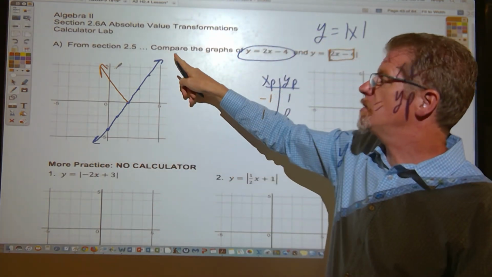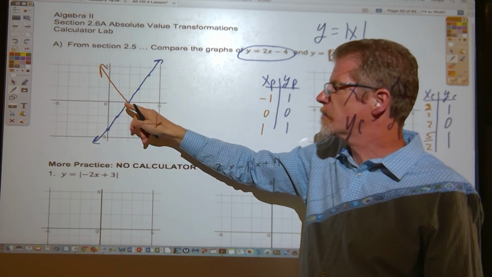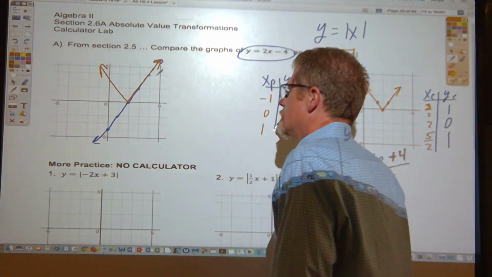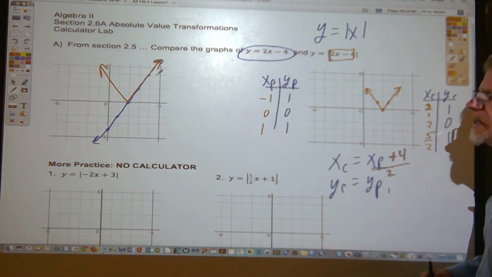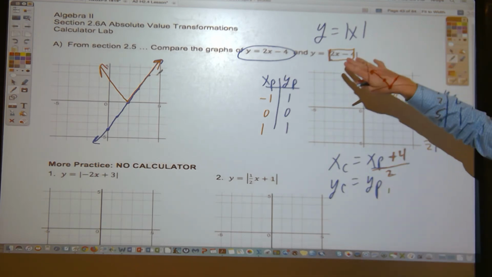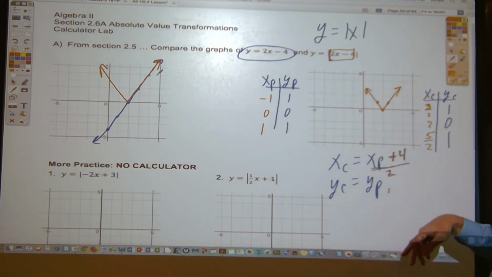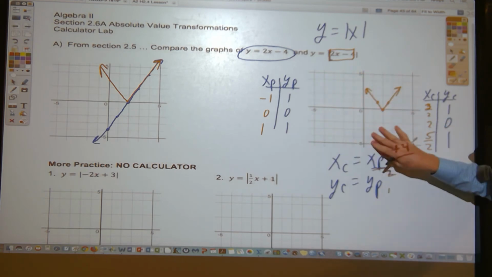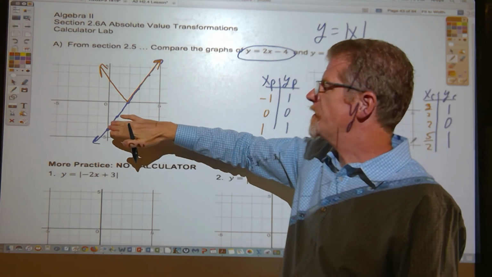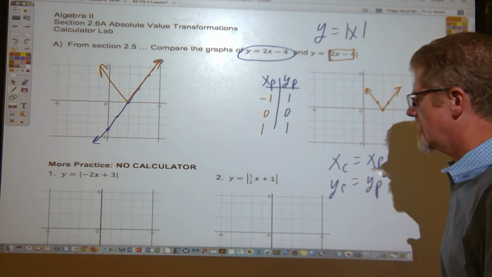When you take the absolute value of a positive number, and just think about the x or the y coordinates of this part of the graph, the absolute value of any positive number would be unchanged. So that is one way you could sketch the graph of an absolute value function, if it happens to have a vertex on the x-axis, which it could be anywhere. So this is a special case, but it is nice to see that connection: the absolute value of a negative number is a positive number, the absolute value of a positive number is unchanged.